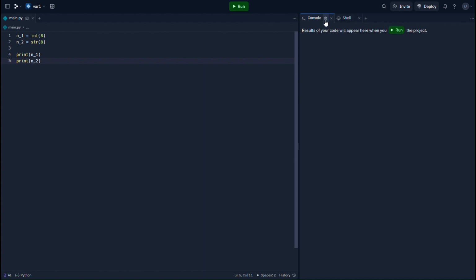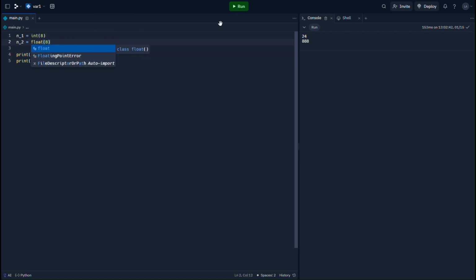That's that. Now, let's say we did the multiplication trick again, where I got 3 of those and 3 of these. As an integer, 8 times 3 is just going to be 24. But as a string, 8 times 3 is going to be, well, let's find out, 888. But if this was a float, 24.0. That's the difference between an integer and a string when you initialize it differently.